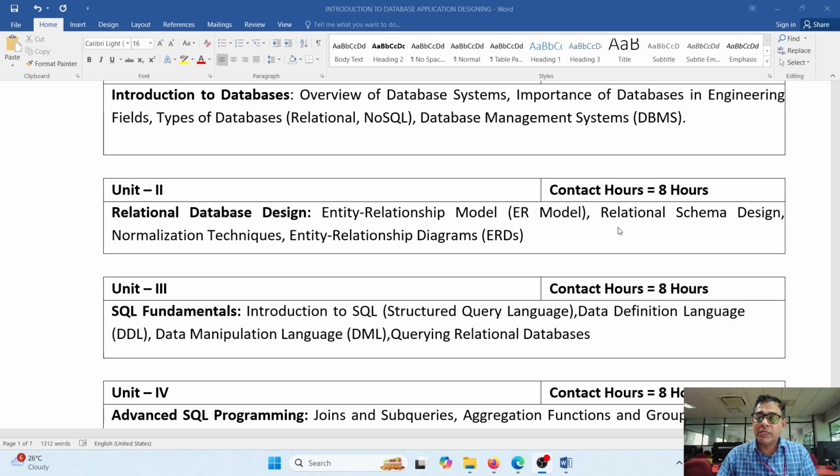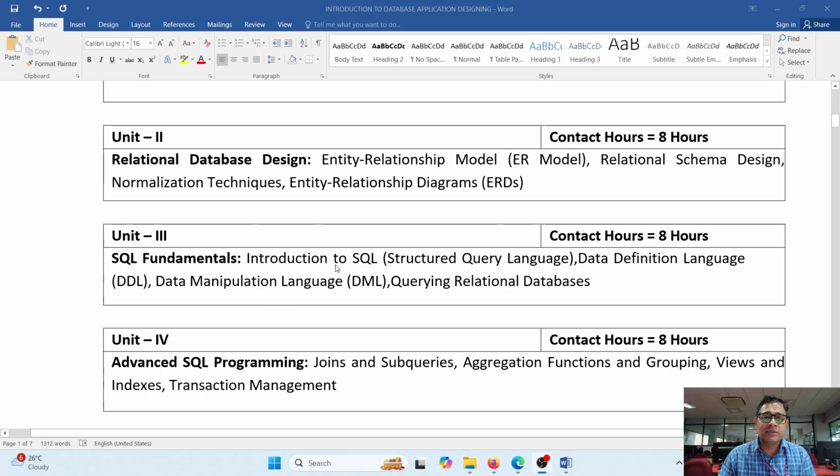Then proceeding further, we'll understand a schema diagram, again to define more concrete relationships. Again, we proceed with schema design. Then there are some normalization techniques. Then there are entity relationship diagrams. Through this, finally, this second unit deals with establishing a proper relationship among the data that we have found with a particular scenario.